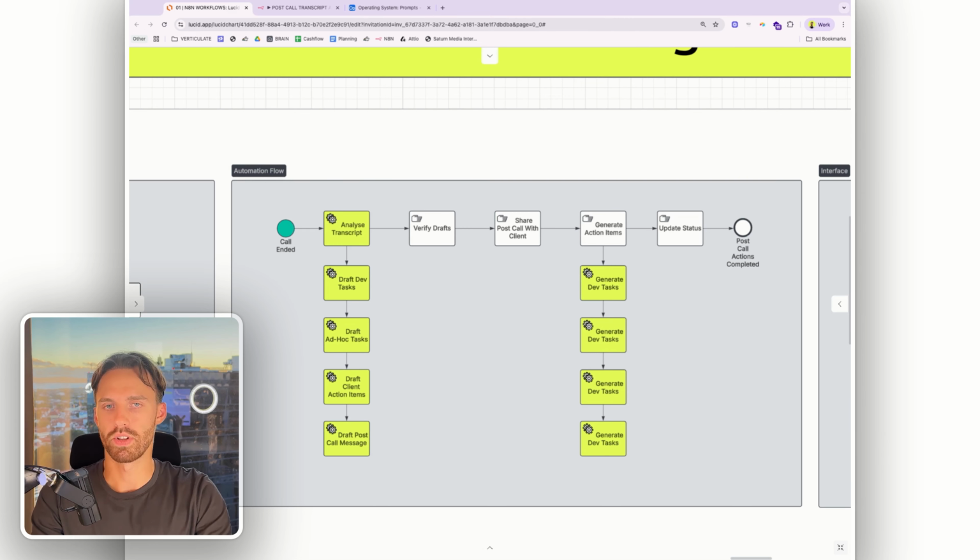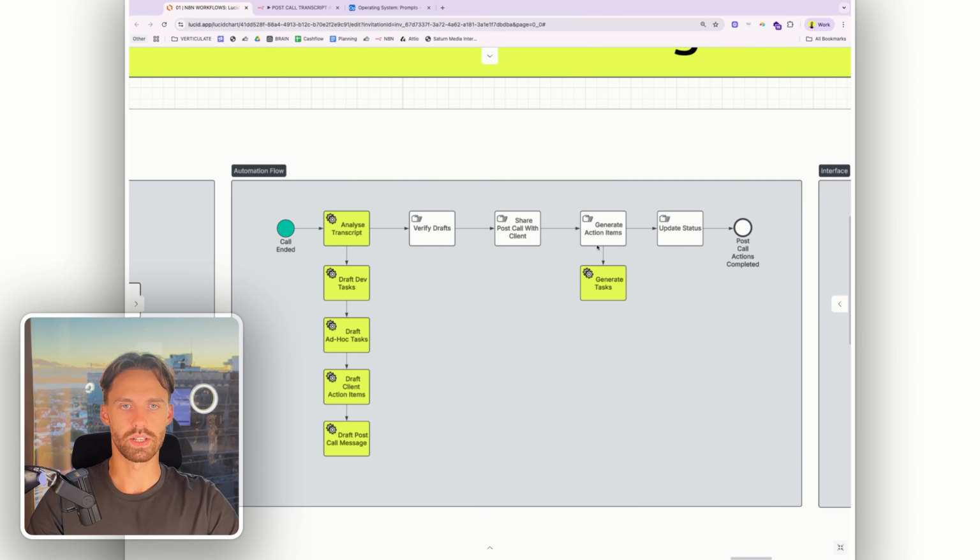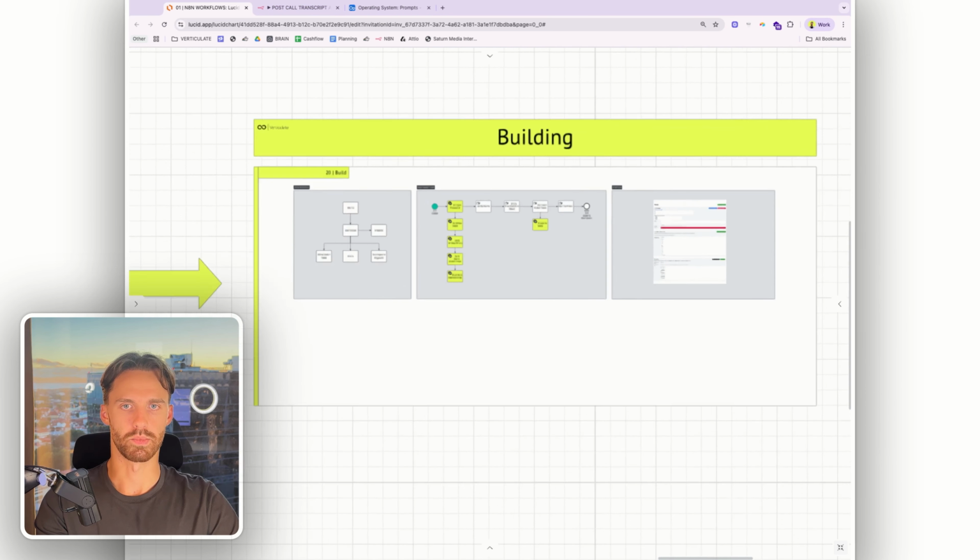And because I'm using Fireflies, I'm explaining it using Fireflies. So Fireflies will send the call transcript when the call ends, and when the transcription has been completed, then what we will do is we will analyze the transcript and then create drafts of specific messages or a list of action items that you want to take from the call. We will verify them and we will do the post-call actions after that. So either we generate the tasks, send post-call recap, and I think that might be it. So we want to generate tasks and then we will update the status of the call, and then our post-call actions have been completed. So that is going to be the process map for our automation. And what it actually looks like in here, I'm going to show you in a second.